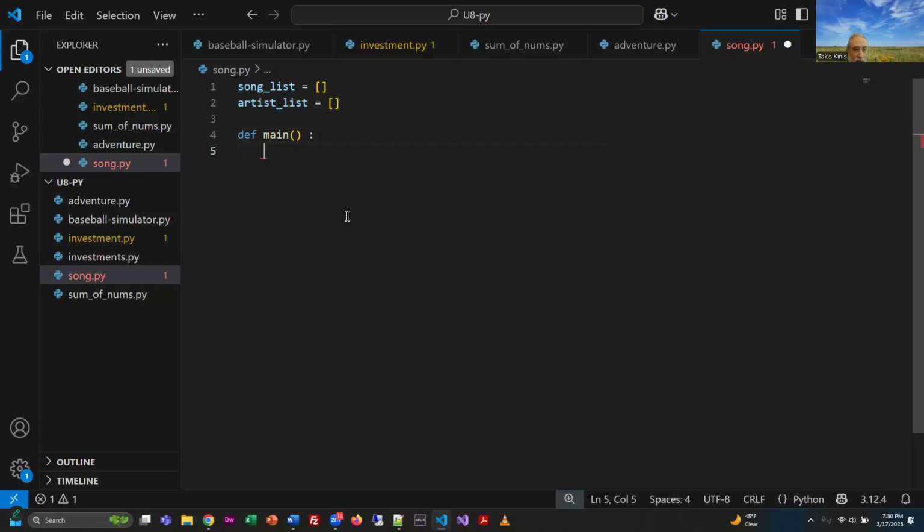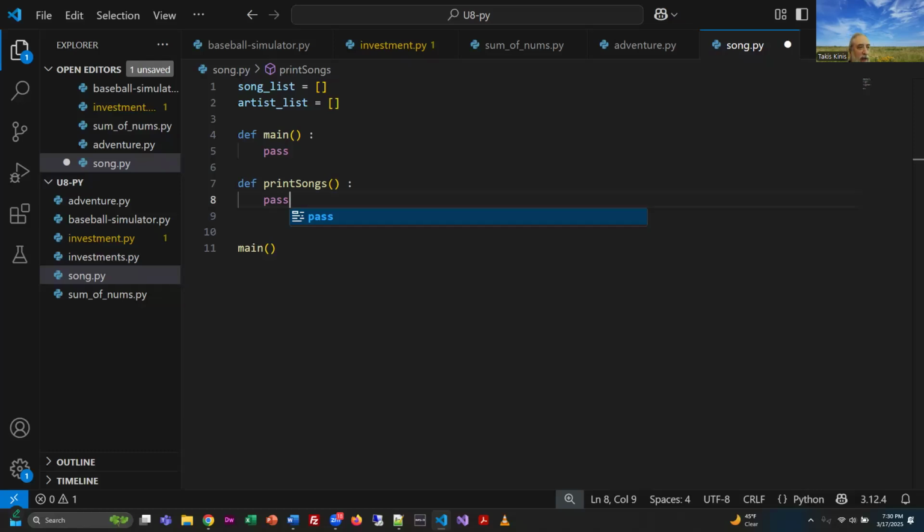This is what's going to drive the whole program. Down at the bottom here, we're going to call main so it runs. And then we're also told to create another function called print songs with parentheses. And I'm using that little pass trick, so I don't have code for it yet, but it's there so it doesn't throw errors.